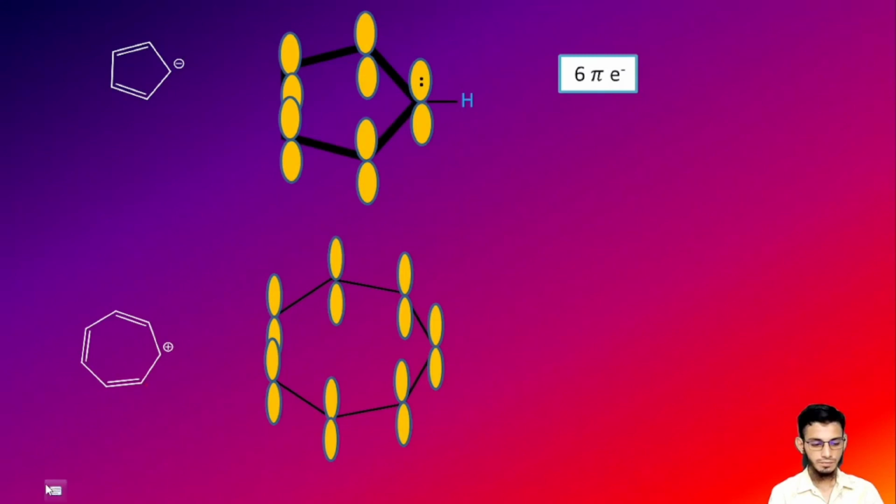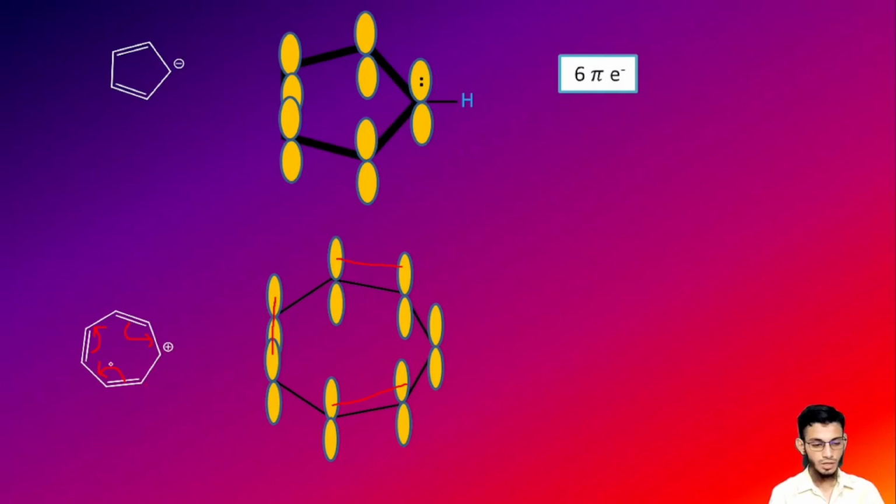You can see here, this is the vacant p orbital of the carbon which has the positive charge. So this p orbital also takes part in conjugation. It does not have any electron, but it will take part in conjugation. How? Let's see it like this. First this bond, then this bond, and then this bond, and this is the vacant p orbital. Remember that this pi bond will go here, then this pi bond comes here. Simply a resonance. I'm drawing the resonating structure.